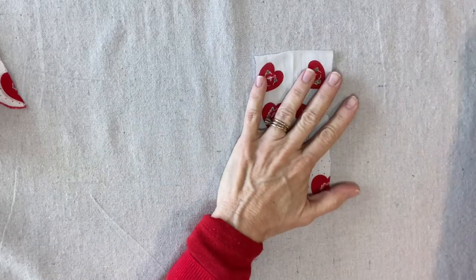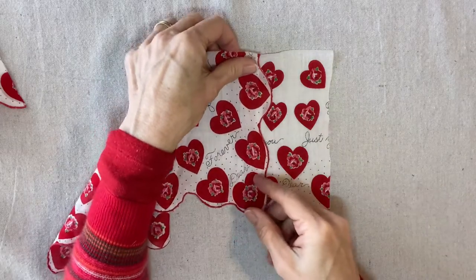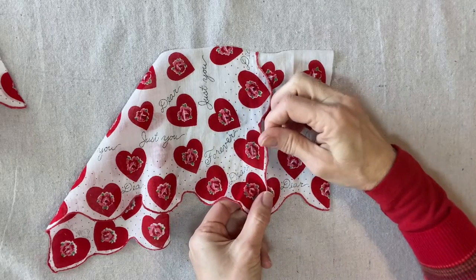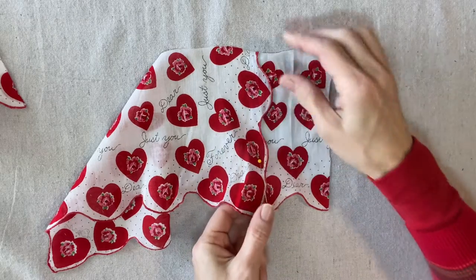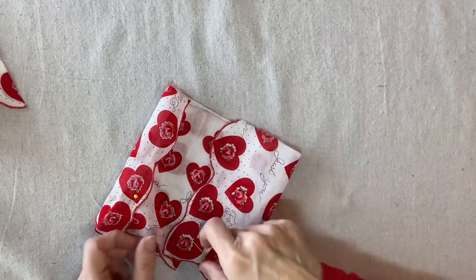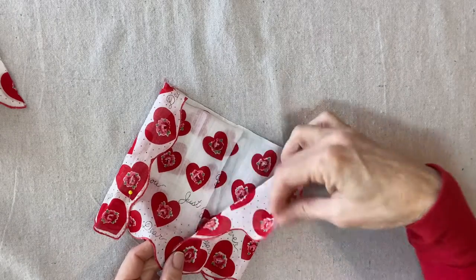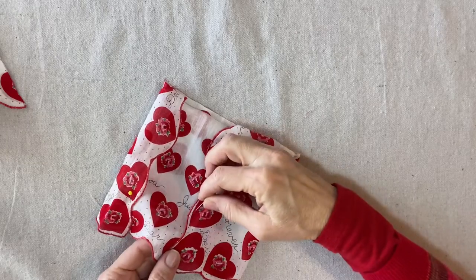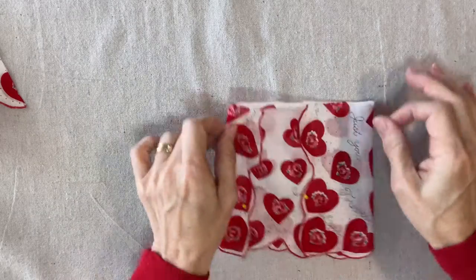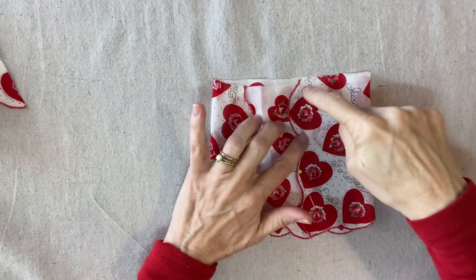This center piece will be sewn to the center like this. Just pin it so you can see how this goes. Because I have this scalloped edge I'm going to have to sew this by hand, so I'm just going to do a little hand stitching to secure these sides to the center panel. I'm going to use a single strand of white thread and stitch along the scalloped edge.